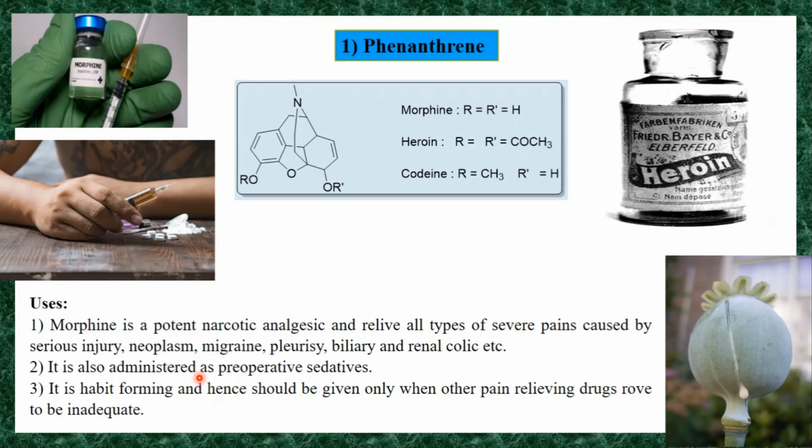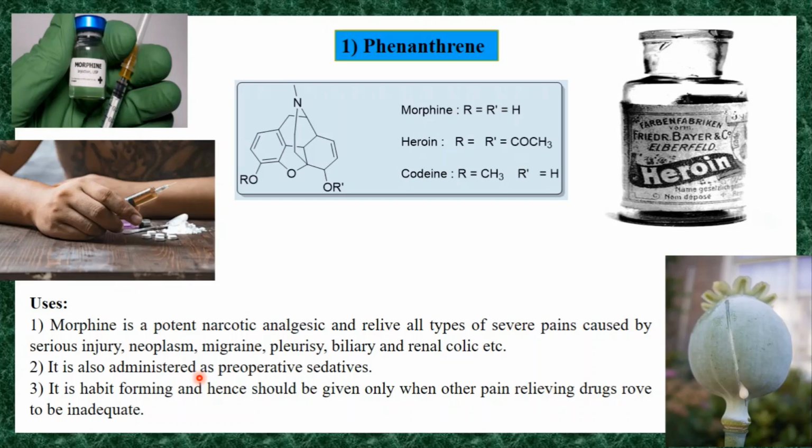The compound derived from opium is called an opiate. Opium is the dried milky juice of Papaver somniferum, and 20 or more alkaloids are found in it. The most important one is morphine, and as we already said, morphine, thebaine, and codeine are in the phenanthrene class. Morphine is primarily responsible for the narcotic properties of opium.